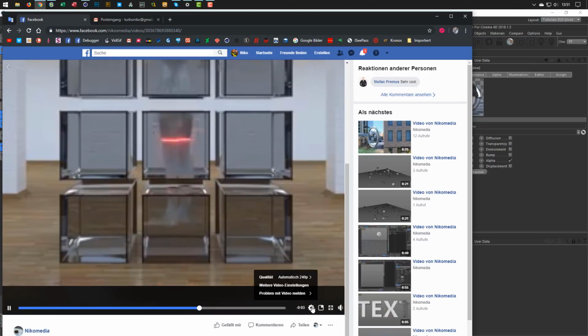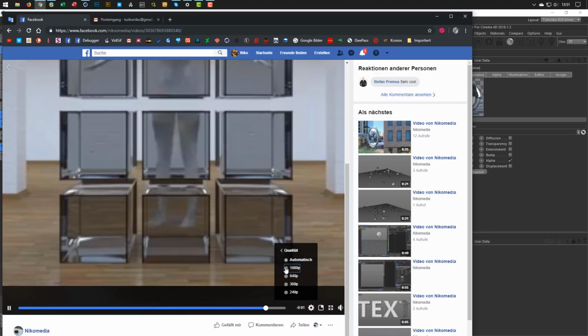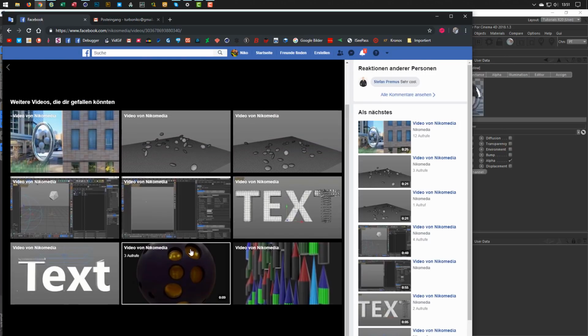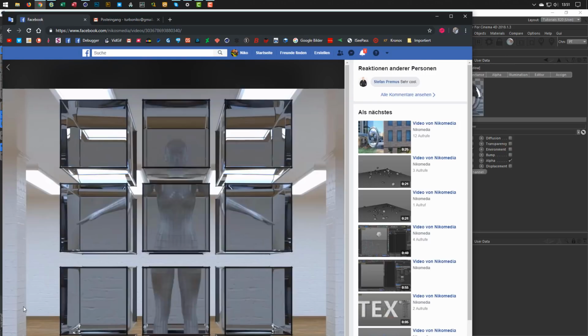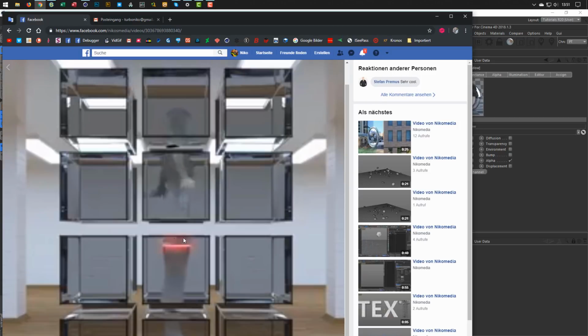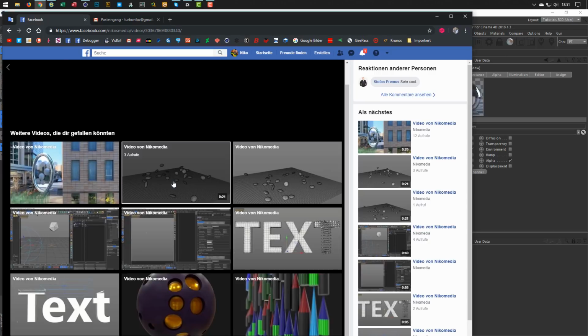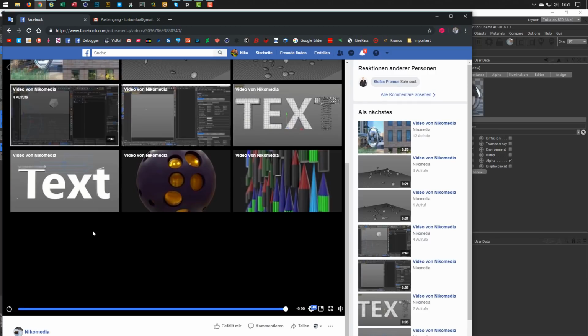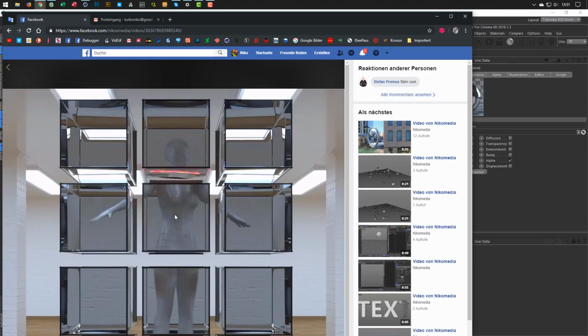Between the cubes we see nothing, and in the cubes it is okay. Forget the resolution now, but in the cubes I have the feature here.